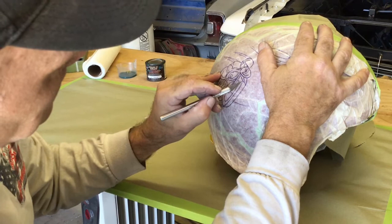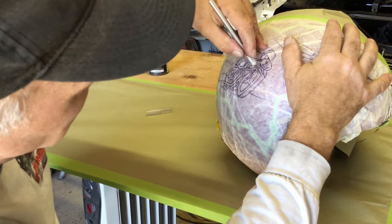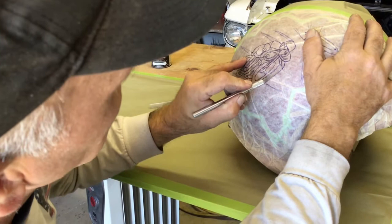And I just cut it. Just pushing down enough. After a while, you get used to the feel of the knife and how deep you're going. And I still make mistakes. And the more you do stuff, the more you're going to make mistakes, obviously. Periodically, I do cut a little deep, whether I'm rushing or stuff.